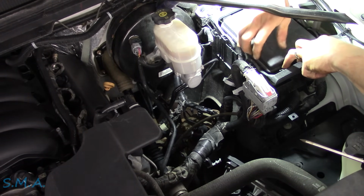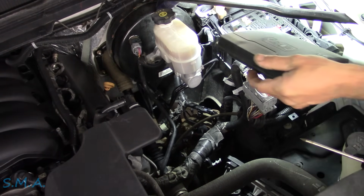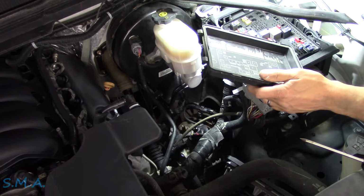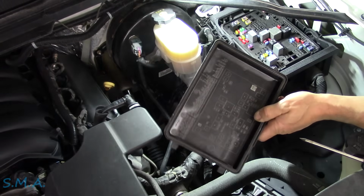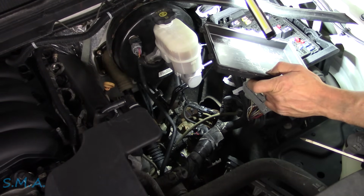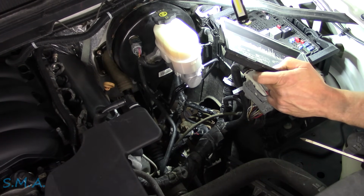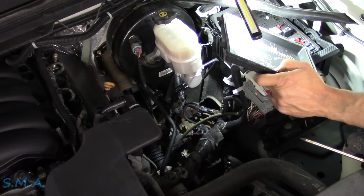So what the process should have been is to do as much as you can from the driver's seat, with the data that you have, make your assessments. And then if you determine it's a circuit code, do we have power here? You just try to save yourself time from raising it up and down a lift. But we didn't, we failed. I failed you. I'm not saying this fuse is gonna be blown, but we need to know if we have power here or not.